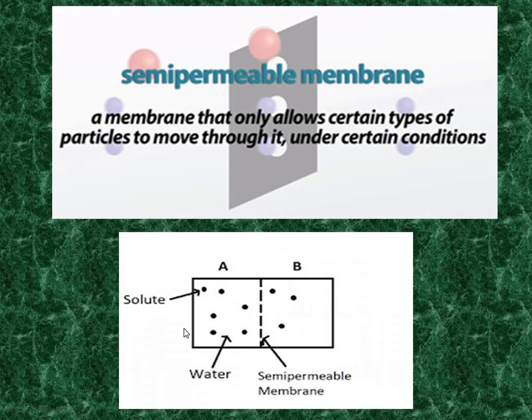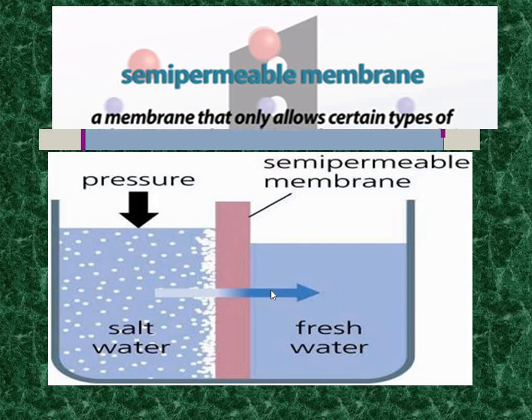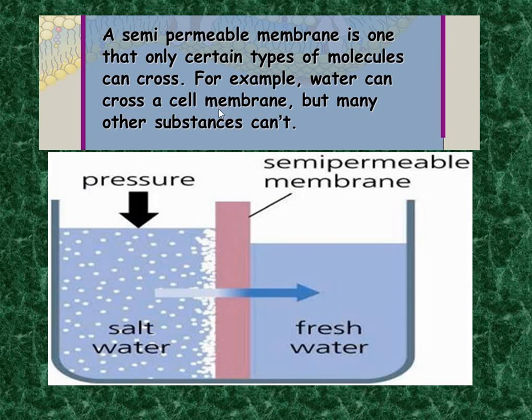So what is a semi-permeable membrane? It is a membrane which allows the solvent particles to pass through it and does not allow the solute particles to move. In a semi-permeable membrane, for freshening or purification of water, we put pressure towards the opposite side of where the solvent moves. Then the water from this salt water moves to the fresh water side by passing through the semi-permeable membrane. This pressure is osmotic pressure.